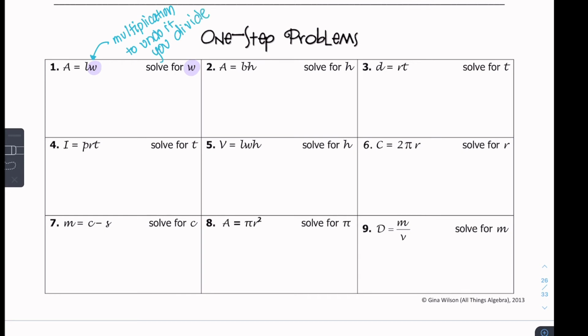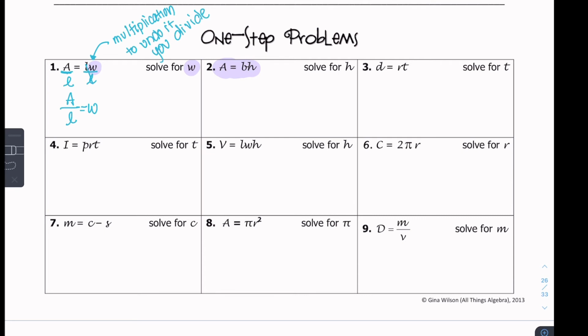What am I going to divide by? Well, I'm going to divide by what I want to bring over. I want to bring the L over. These will cancel, leave me with W equals A over L. Okay? So I want you to try number 2. I'm going to look to see if you got it right. I'm not giving you the answer.